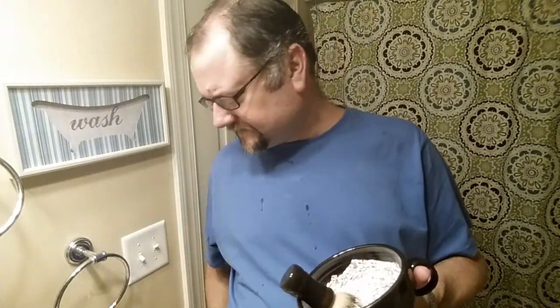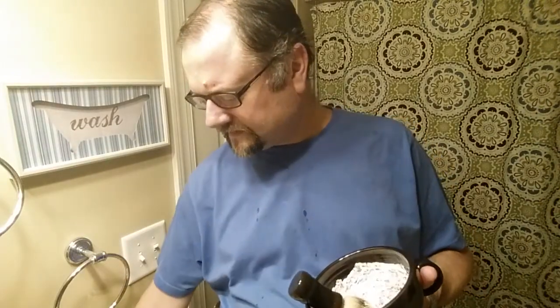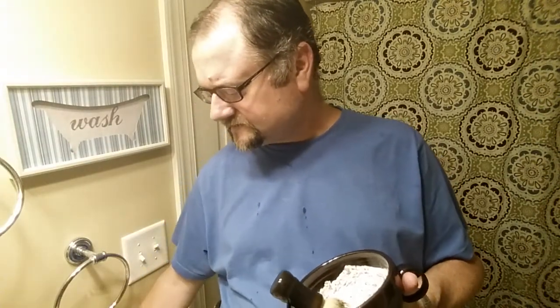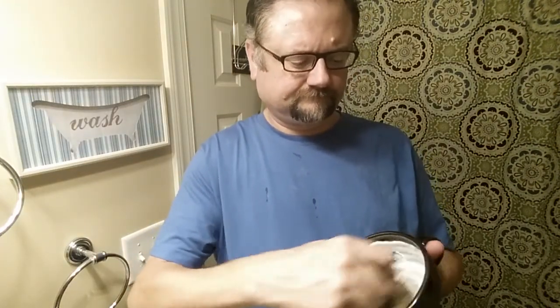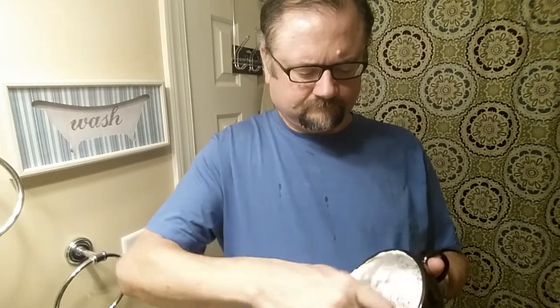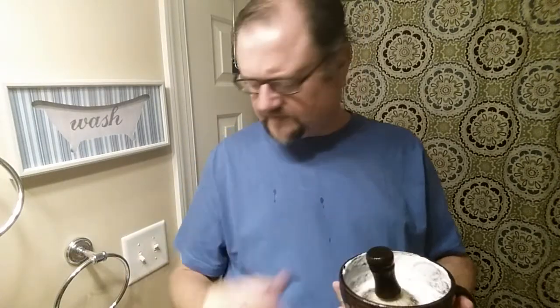Yeah, the fragrance is really coming out. Now it started to get kind of hard to turn and sticky, so I'm going to go ahead and add about half a teaspoon of water. It's a vegan soap. Very good performer. And without too much trouble, we have some nice creamy beginnings.